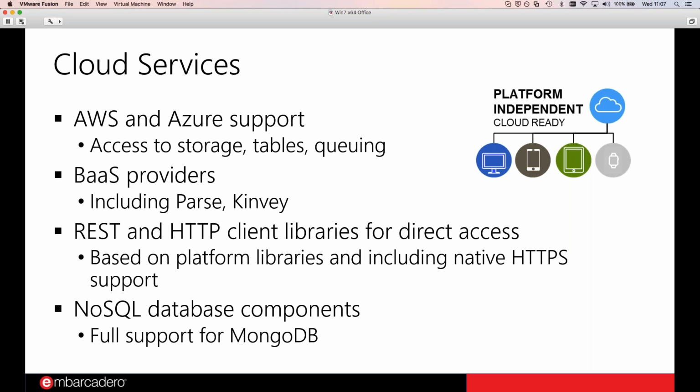So one of them is REST client. There are dedicated components for integrating with REST APIs, but also clients for integrating with backend as a service providers. There are services running in the cloud like Parse or Kinvey, but also our own RAD Server multi-tier solution is fitting into this category. So we have dedicated support for integrating with a RAD Server through the TEMS provider component. Also support for integrating with cloud services from Amazon and Microsoft Azure. So those are all the choices that we have for programmers.